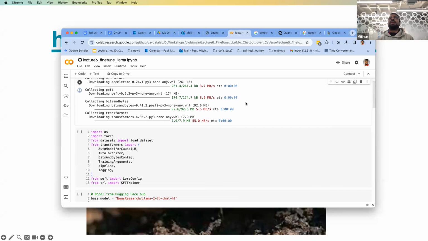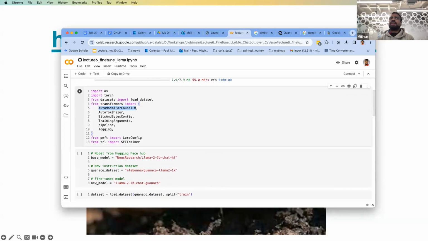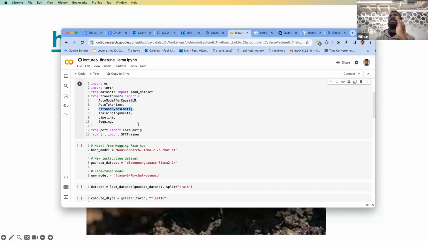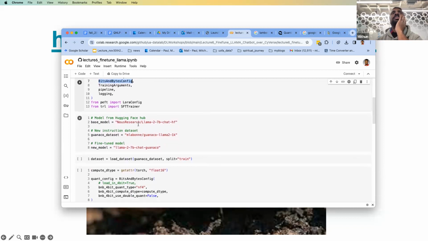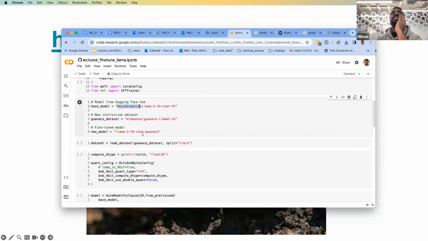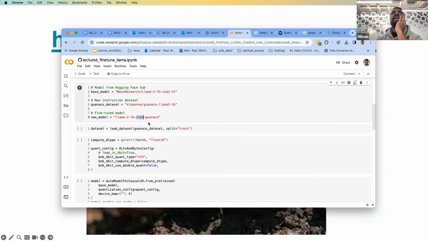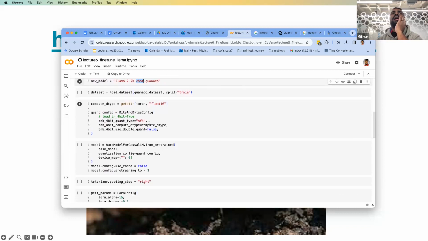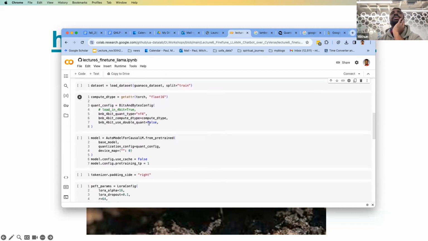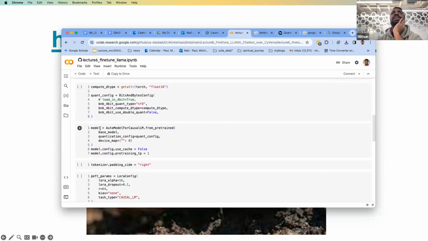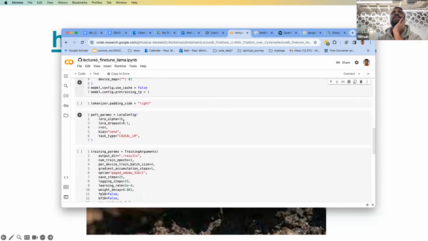Same stuff, pip install a bunch of these, you've seen all this: auto model, auto tokenizer. Bits and bytes are more like a GPU thing, faster. And it's the same Hugging Face-based model, which is why I introduced you to Hugging Face in the first place. You're getting Llama 7B, assuming your CyVerse uses it, or you already have a Jetstream account. Kind of the same thing we saw earlier: auto model, create the model, create the pre-training configuration.